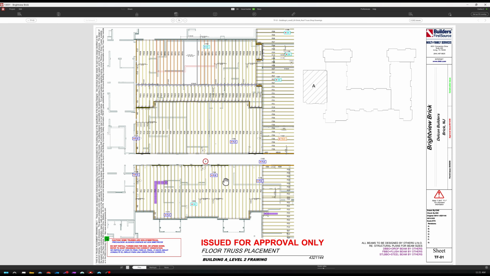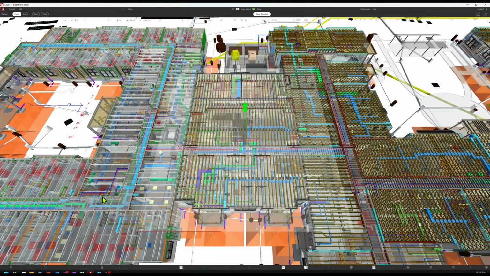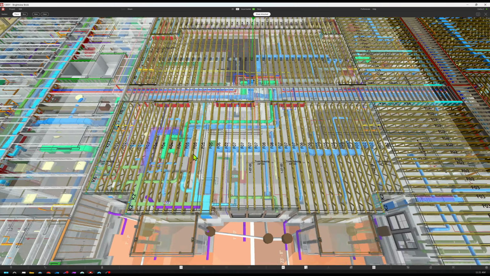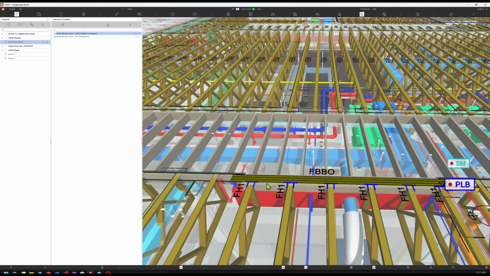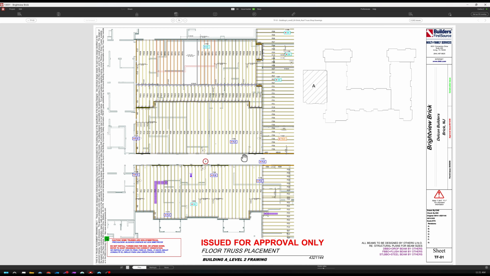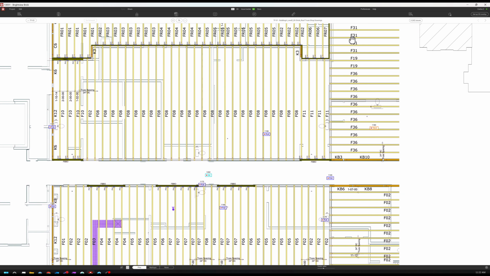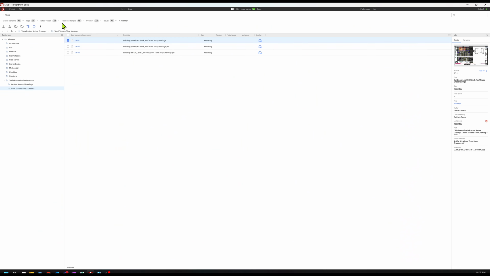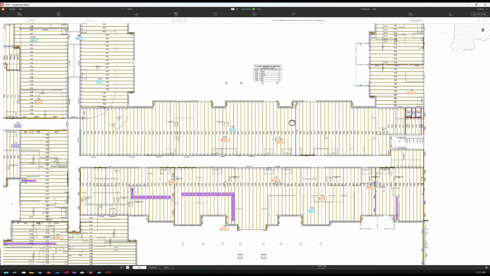For those of you who have not used Revizto as much, whenever you see this green square, that means there's a 3D overlay. So I can go in here and overlay the drawing on top of the 3D model. Just a quick heads up there. We have this 2D drawing, and it has the issues that I want to show up. Let's look at another one and verify that things are showing up. Yep, looks pretty good. Several items.